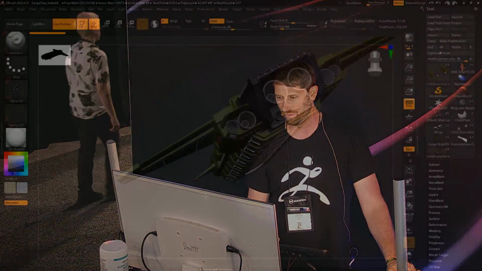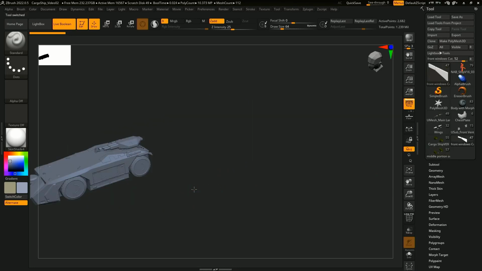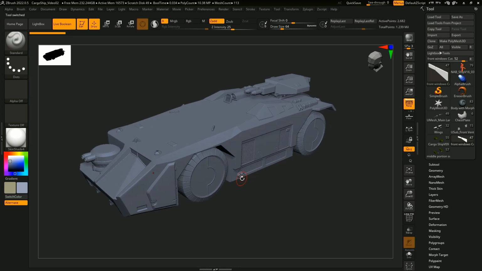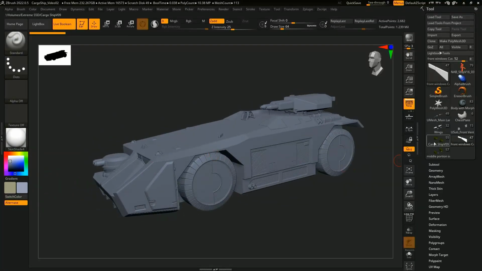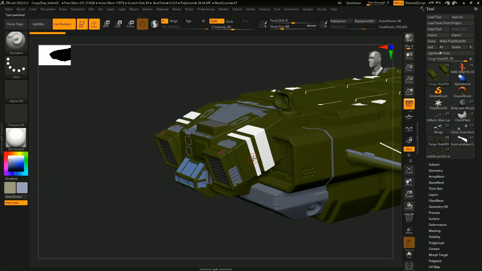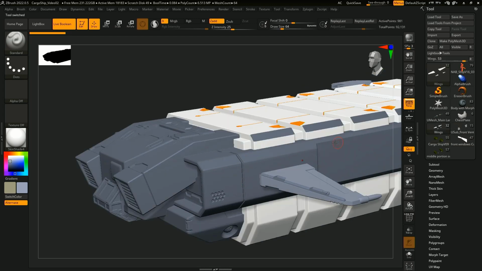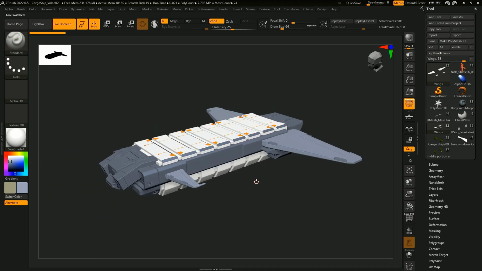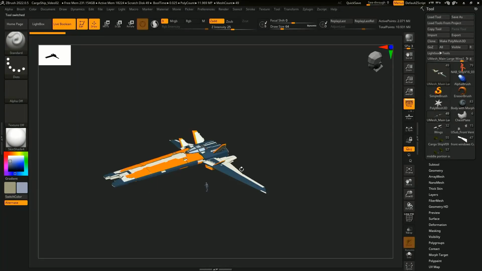So this is like some little fun cargo ship, and then we've got something near and dear to my heart, little something from Aliens. Again, everything I'm showing is completely 100% done in ZBrush. I'm doing it all in here, and I've really become a big fan of trying to do different things within ZBrush to work on this. You can see these are some examples of me going through the process of things that I've been doing in here.